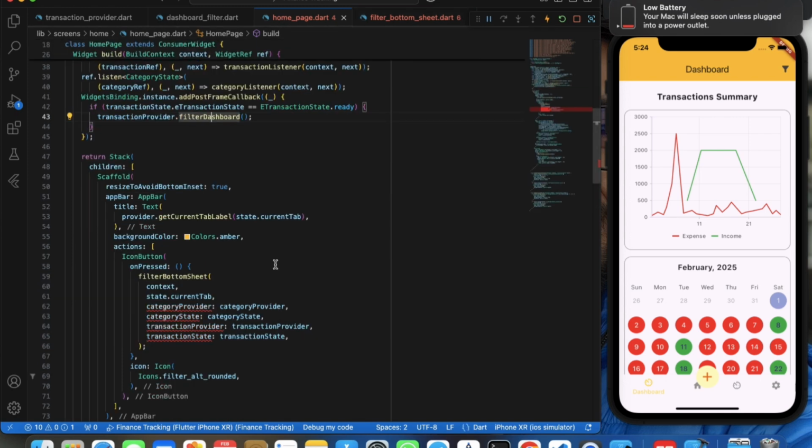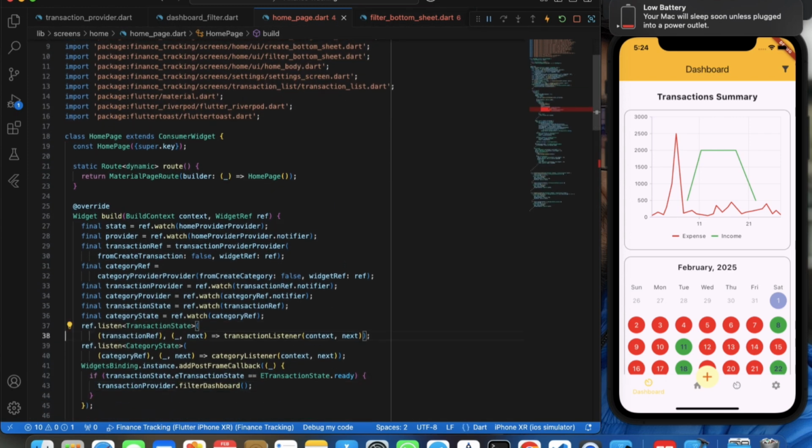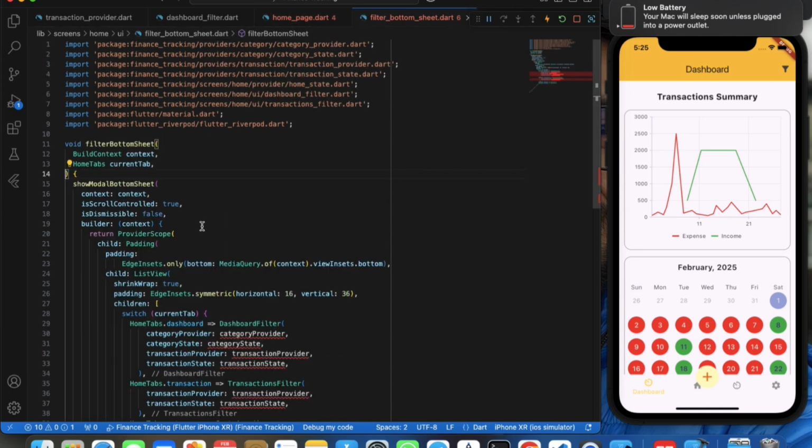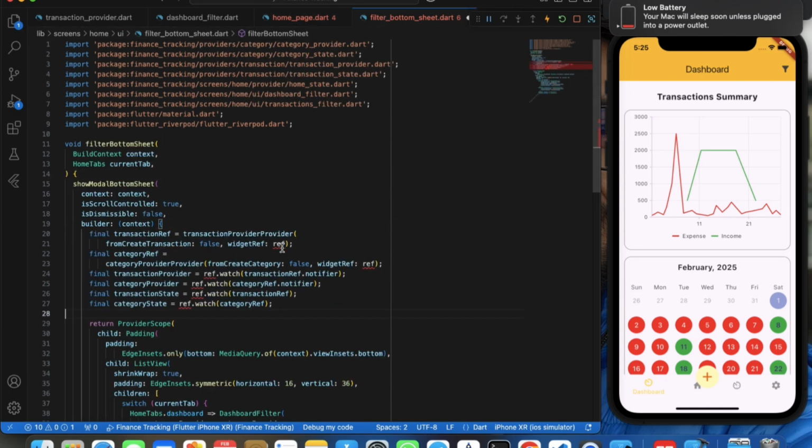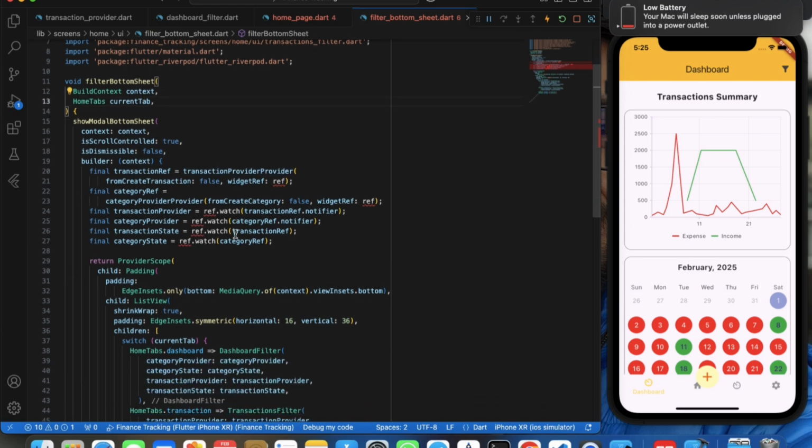We have to redefine it there. But for reference, I'll tell you how we can do it.